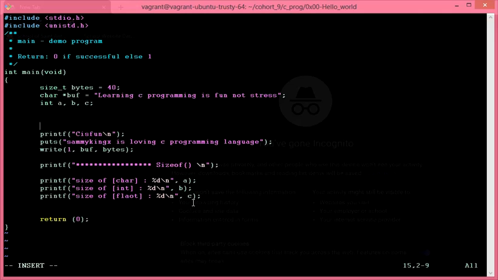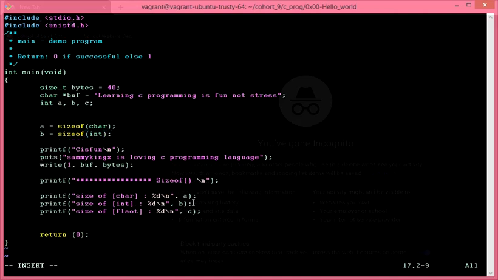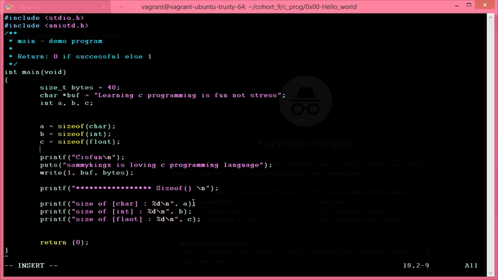Then I'm going to come in here and do a, sizeof the character, then b, sizeof int, then c, sizeof float.